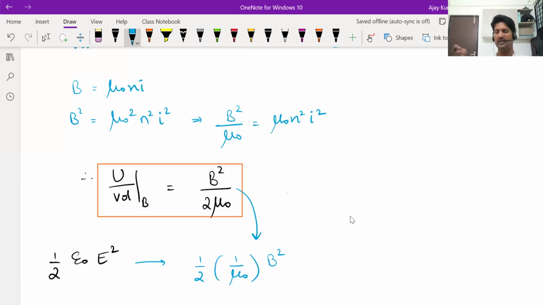We'll be using this in electromagnetic waves. You know waves transfer energy, right? So how much energy, or what is the intensity of electromagnetic waves, in that derivation we'll be using this. And they can ask you direct questions also. They can give you a field and ask what is the energy density, or they can say a certain region is filled with a magnetic field, how much is the energy in that region? Now, if you know energy per unit volume, multiply with volume, you'll get energy.